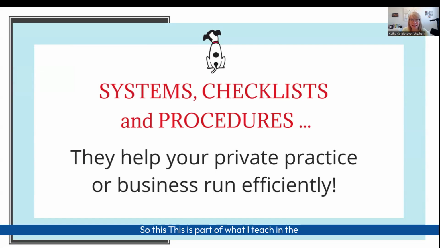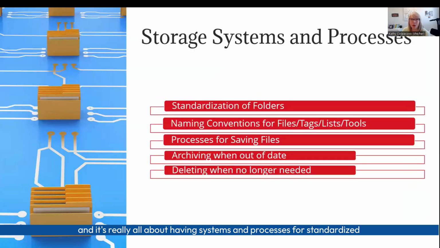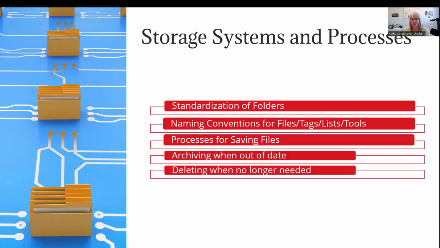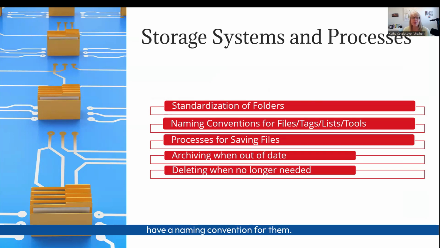is part of what I teach in the academy, and it's really all about having systems and processes for standardized names for your folders, for files, for lists, for tools, whatever you're going to have and you're saving things, have a naming convention for them. Have a process for saving files, have a specific folder, a specific spot that you put certain files and store specific things in those specific folders.